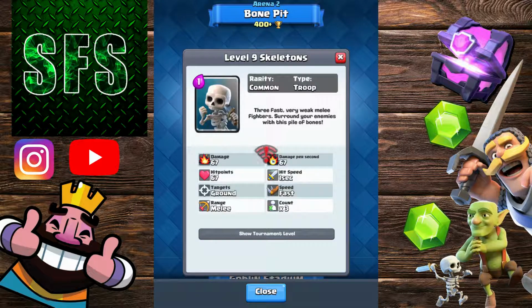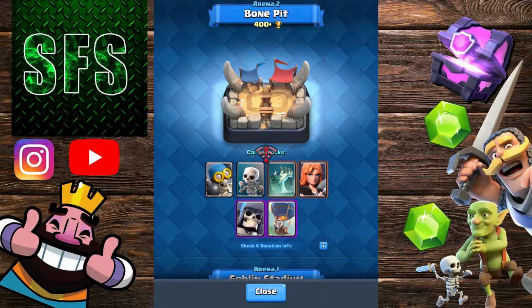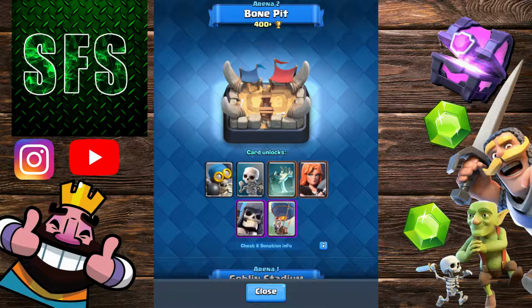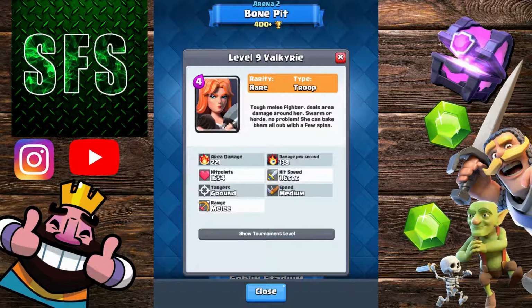Like a long time ago, before an update, there used to be 4 skeletons, but now there's only 3. They're just pretty much a good distraction. They're the exact same skeletons that a witch will spawn. Then we have the Tombstone. This will come in handy a lot later on, especially. But for now, the Tombstone, it's kind of an obsolete item, unless you just want to stop a charge for a Prince. But it basically spawns skeletons every 3 seconds, and it has a lifetime of 40 seconds, as you can see.